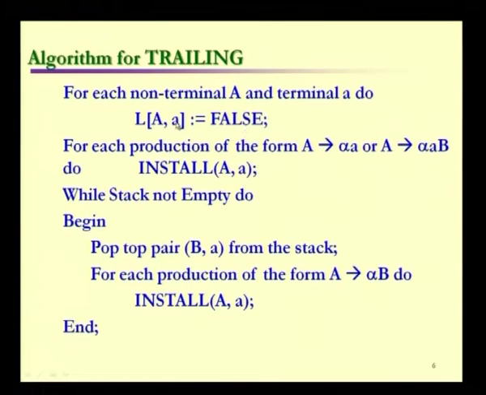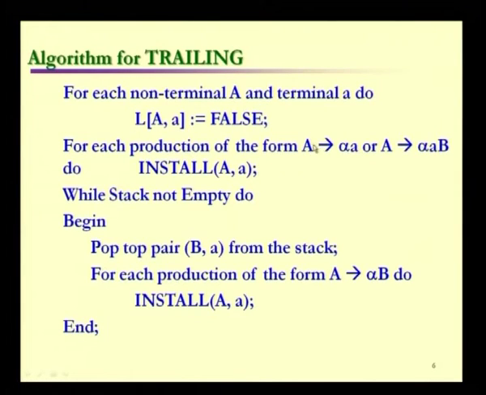Once again we make the trailing set for all the variable and terminal combinations, that is, for variable A and for all terminal combinations we make it false, assuming that initially we do not have anything as the trailing symbol for the variable A. And next we will be collecting the information about the possible terminals which will be the trailing terminals for the variable A. So, it is going to be of the form A derives alpha a, or A derives alpha a B. So, if it is A derives alpha a, then we find that this small a is the very last symbol. So, the last symbols are supposed to be in the trailing set of this capital A.